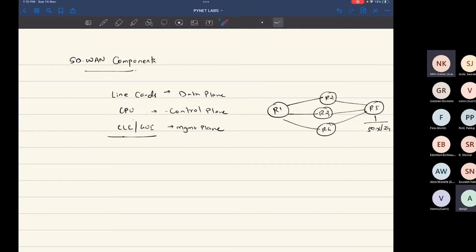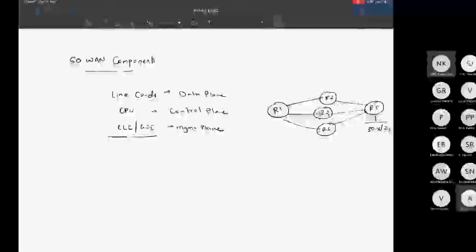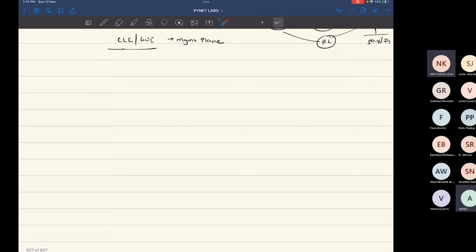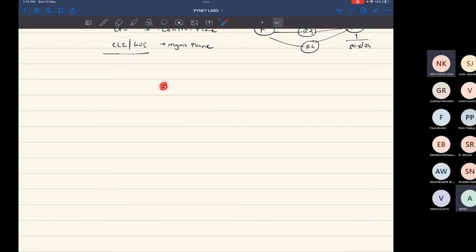Now, SD-WAN works in a different way, however. In SD-WAN, the first layer of the architecture is your controllers.